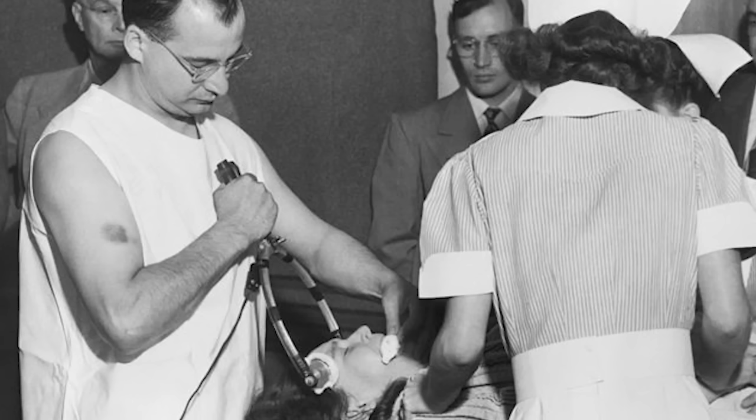In 1953, the Soviet Union banned the procedure on the grounds it was contrary to the principles of humanity. Other countries soon followed suit, instead looking to the new antipsychotic and antidepressant medications that were far more effective. In addition, the practice of cognitive behavioural therapy was seen as a safer, more permanent solution to many a patient's condition.